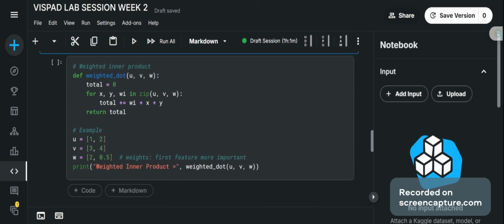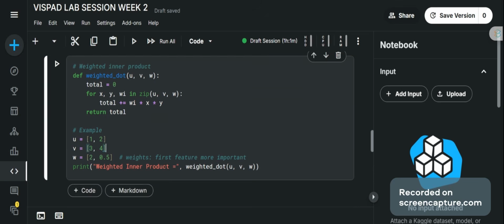So for x, y, and wi in zip u, v, and w. A zip function combines the two lists, or the two vectors u, v, plus the scalar w. So total plus equals wi times x times y. It will multiply the weights and then return the total.